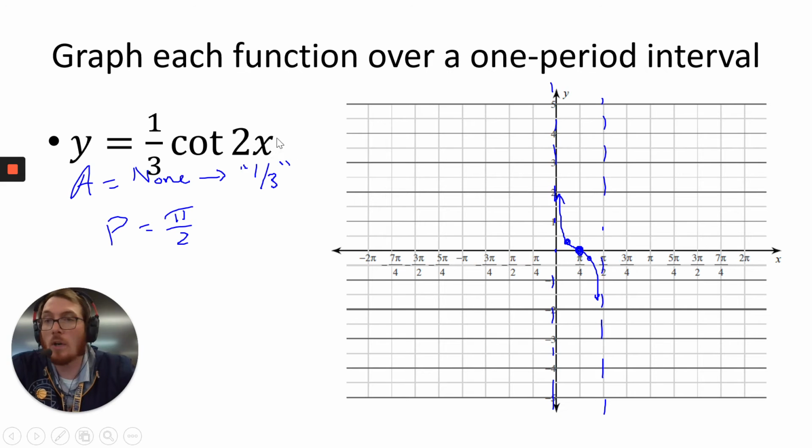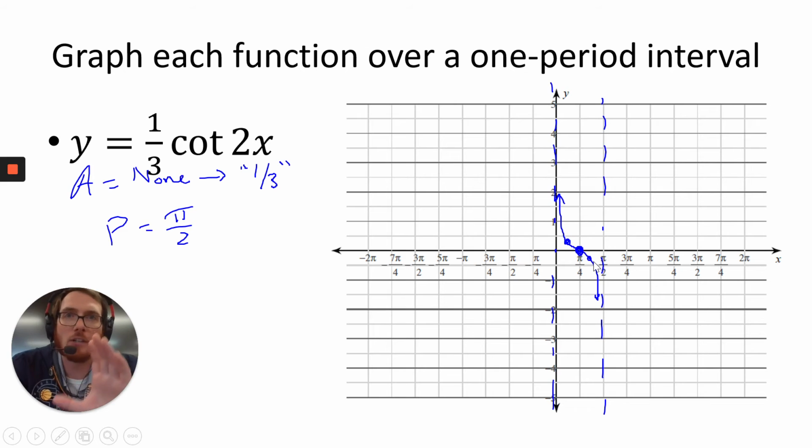The next example has a 1/3, so that makes everything shrink down. So instead of being at 1, it's at 1/3. And the period is pi divided by 2 in this case, which for cotangent, one of the asymptotes still stays at the y-axis, and then the other one just goes, well, how far over is it? So instead of going over to pi, you're going to go over to pi over 2, and then everything is about the halfway. So halfway in between, that's where it hits 0, and halfway of those halfways essentially, which is kind of at these 1/8 locations, is where they hit up and down 1/3.